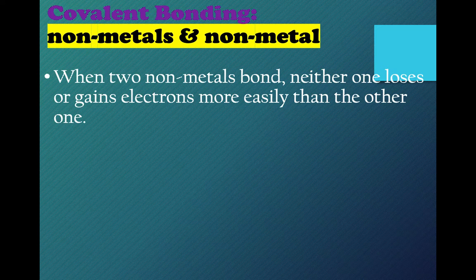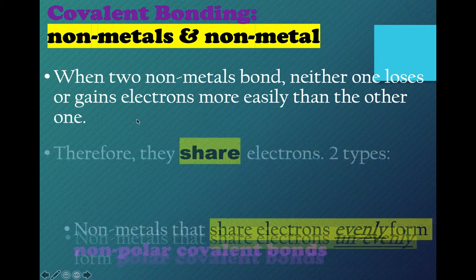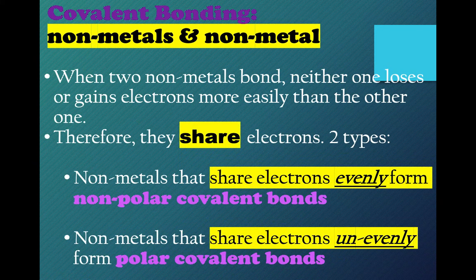And so here, in this situation, you don't get the same type of thing. You don't have elements that freely want to transfer electrons, because both of these things want them. And so as a result, you don't get a transfer. Instead, what they do is they share electrons. That's the identifying factor of covalent bonding, is that they share their valence electrons. And that's how they achieve a full outer orbital.